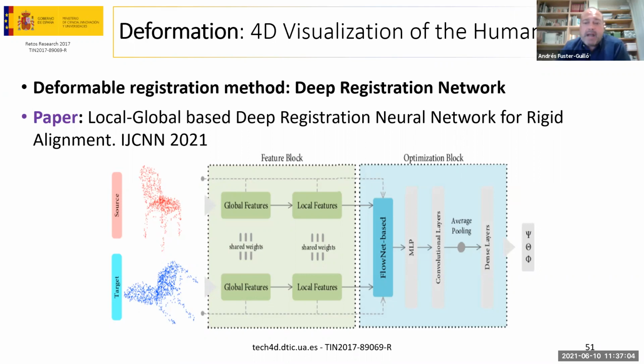The network architecture is divided in 2 parts. The first part is a feature selection based on PointNet and PointNet Plus, and the second part estimates the rotation using a FlowNet based network. This is only to face rigid registration.